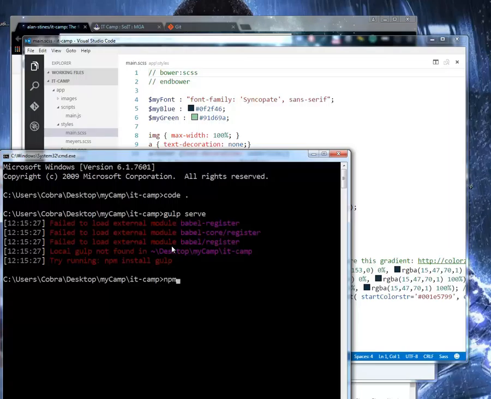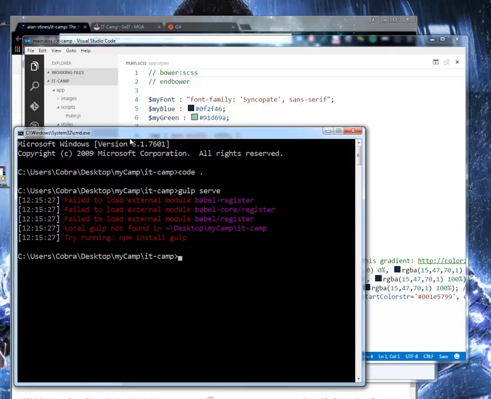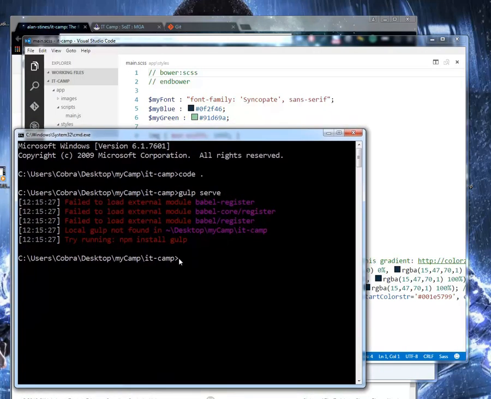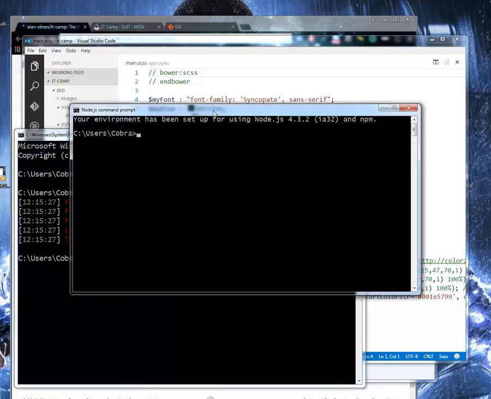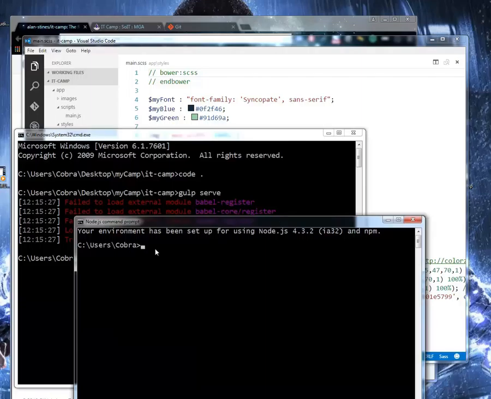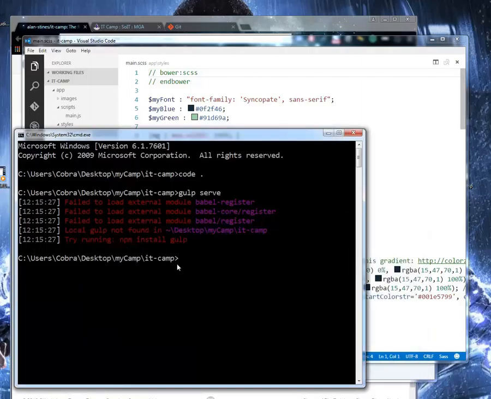So in the Windows command prompt, I have node here. You might have to actually use the Node.js command prompt to do this, but I can do it from here, and that's just npm install. This might take a minute to do its thing.